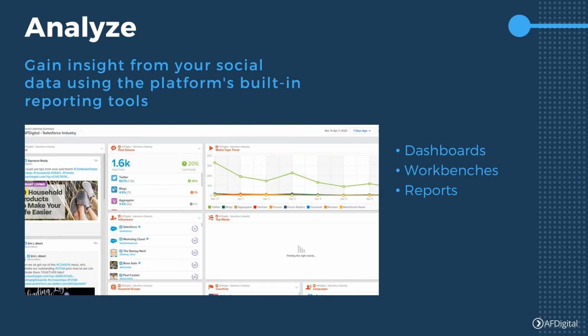But if you do want to drill down on your data, maybe look for a specific segment. Let's say you want to see, within the entire volume of the topic profile, how many are from the United States, how many of those are aged 18 to 24, and how many said this particular word. If you want to do that, you can make use of workbenches.